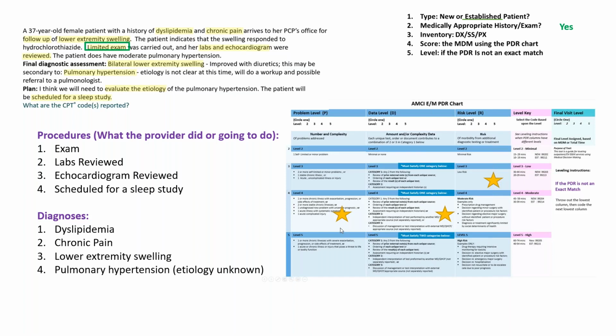So, with that said, we have selected our problem. We said it was high, the level was high. The amount of data analyzed, that too. Is that high? Is 4 level 4? We'll just say it's a level 4. It's moderate, excuse me. Our data, level 4, is also moderate. And we said that the risk is a low risk. So, are you in agreement or do you understand, coders? Go ahead, type your answer in the chat.